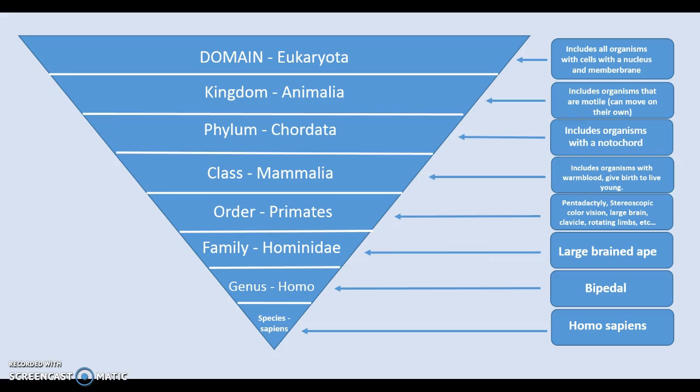So that puts them in a different phylum category from humans because humans fall into that category of organisms with a notochord. And if you think about all animals that have a notochord or a kind of a spinal cord, that includes fish, it includes reptiles, it includes dogs and cats. All of those have a notochord or a kind of nerve cord running down the back of the organism.